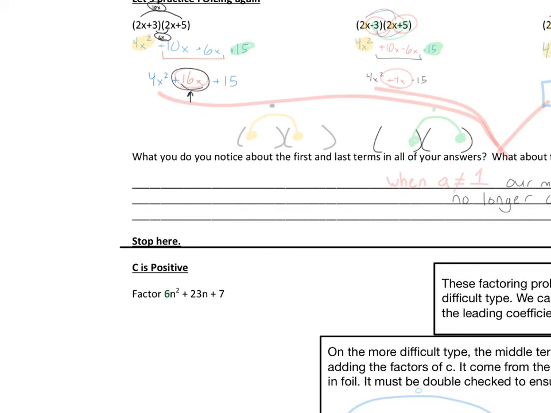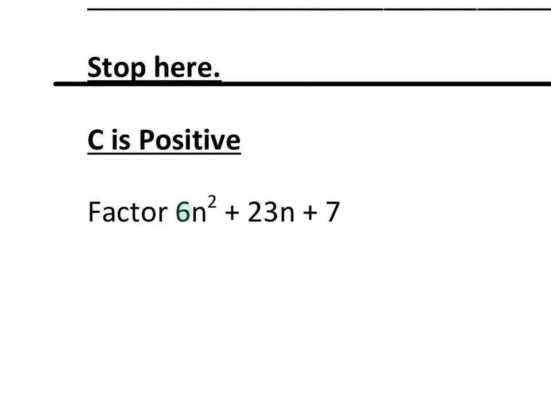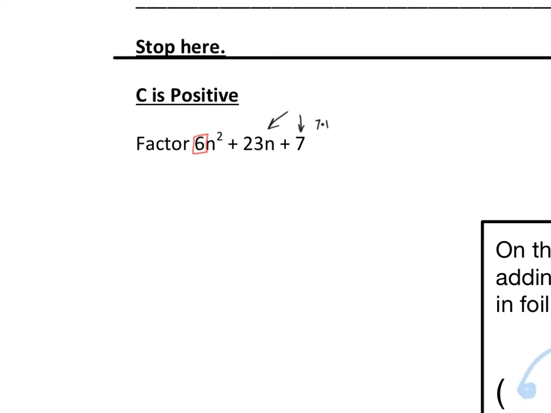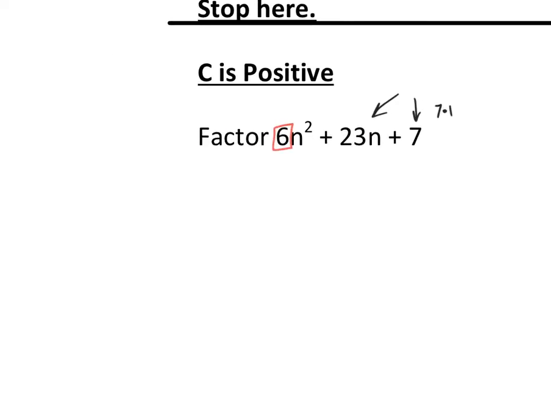So here's what that means for us. These are going to be a little bit more complicated to do, because I'm not looking for numbers that multiply to 7 that also add to 23. People who don't understand the more difficult type will tell me that this factoring problem that we're about to look at is impossible. They'll say, Mr. Caudill, the only numbers that multiply together to give me 7 are 7 and 1. But those don't add up to 23, so it's not possible. And I'll say, you have forgotten that when there's a number out front, things are more complicated. So let's talk about how to complete these.